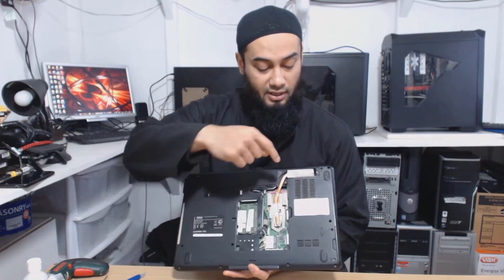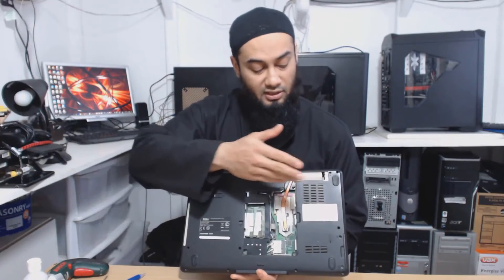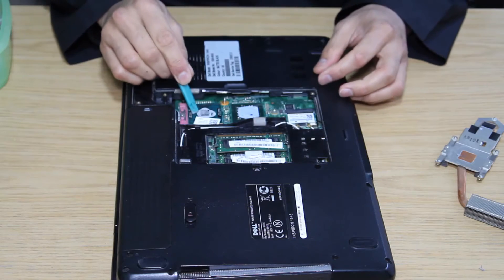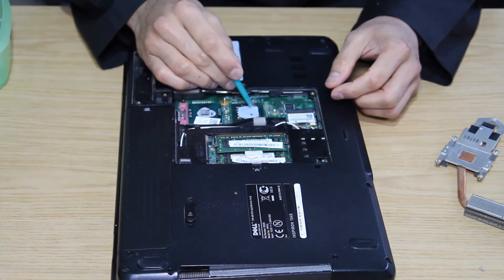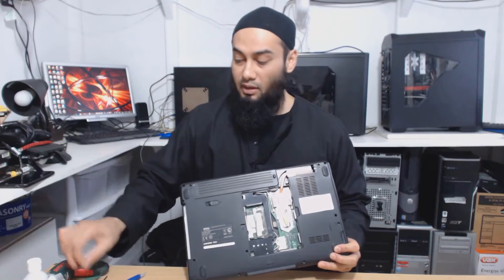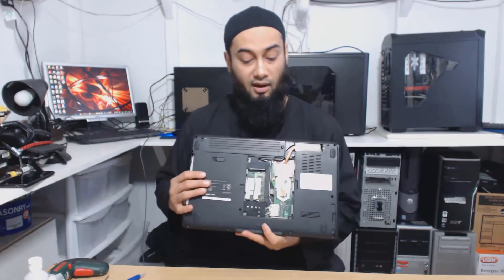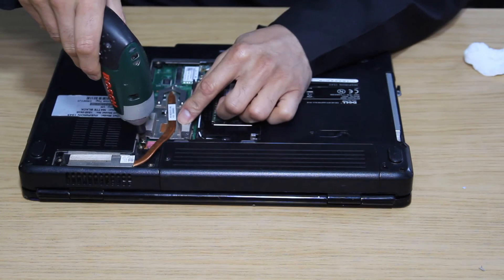Once the cooler is off, you can inspect the fan exhaust system and remove any fluff. If there's any dust, try and clean that off. Now that you've got the whole cooler off, you should try and clean the fins. Use your plastic spudger and scrape off any dried thermal paste you can see. On this model, you're only going to have thermal paste on the CPU and not on the GPU, because the GPU uses a different type of cooling pad. Also, wipe off any thermal paste from the cooler. Next, use your alcohol wipe to wipe off any remaining thermal paste, and make sure both the CPU and the CPU cooler are dry. After that, simply relocate the cooler back onto the CPU carefully and screw all the screws back into place.